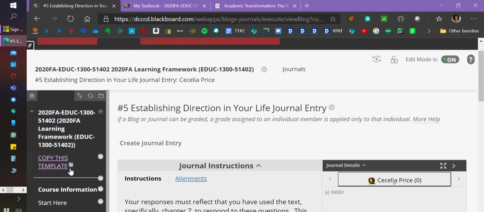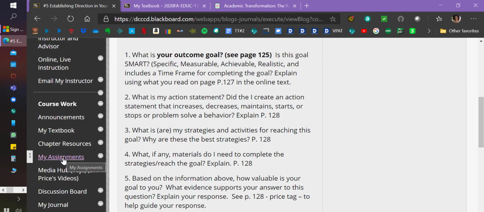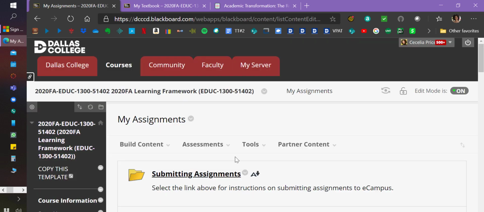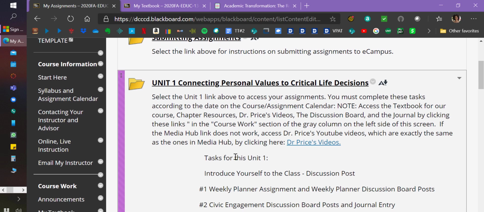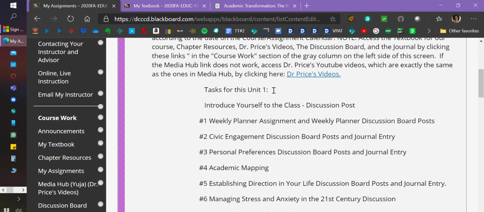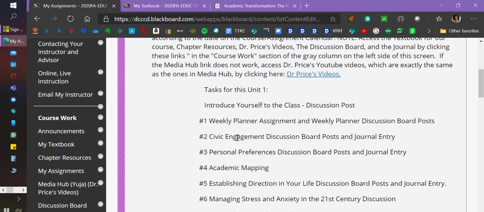That's one way to get to the journal. The other way is to come over to My Assignments, and you're going to click on the journal, on the unit that we are currently studying. You can tell what's inside Unit 1's folder by reading what's on the outside of Unit 1's folder.